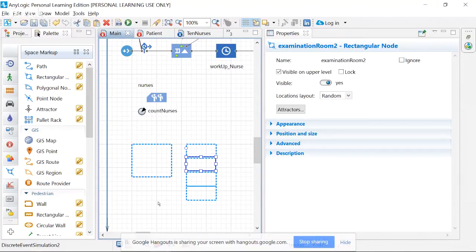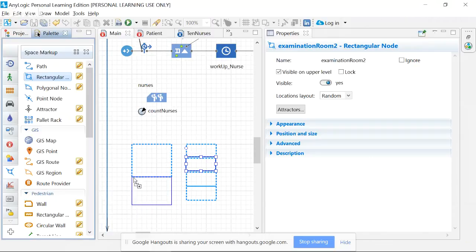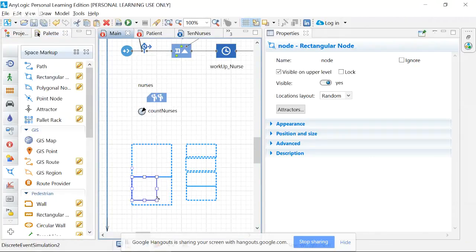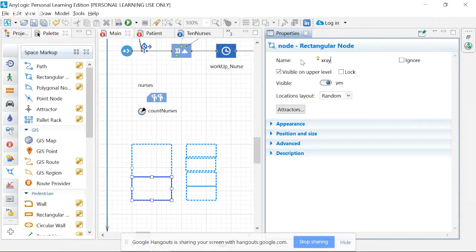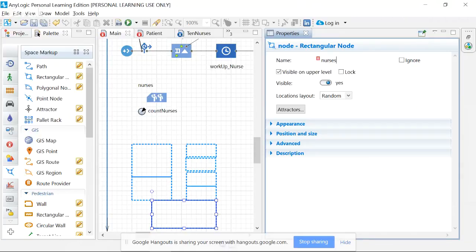Next, we are going to set up, and I'm actually not sure if we will be requiring it within the time constraints today, but I'm going to set up over here, just beneath this room here, an area that's called X-ray imaging. Okay, and finally, we will set up just down here, and extending over partway, we'll set up a nurses lounge.